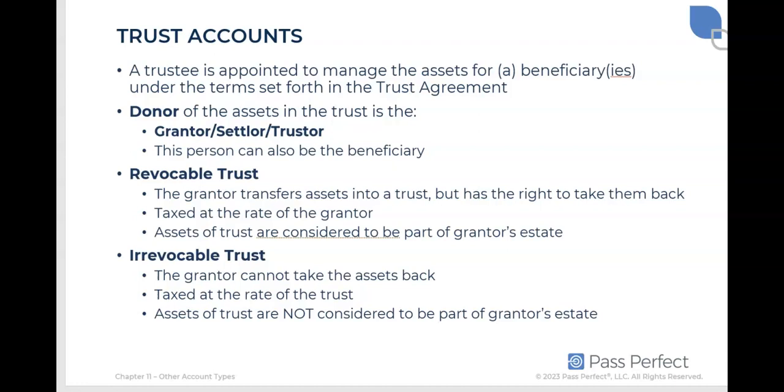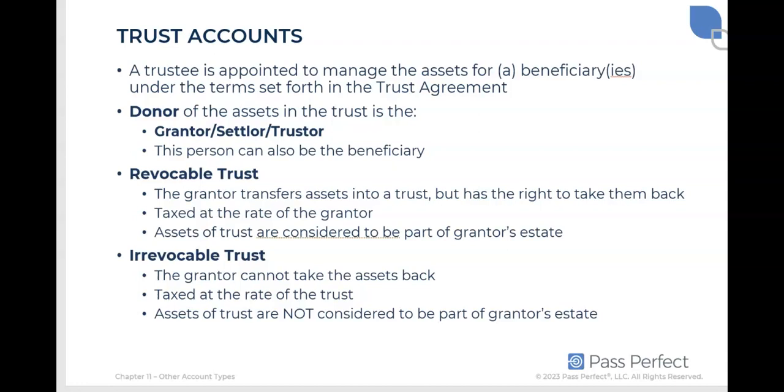In the place, a trustee will be appointed who will handle those assets as a fiduciary, putting the beneficiary's interest ahead of their own, and handle those assets according to the instruction given by the trust grantor. A trust can be either revocable or irrevocable. If the trust is revocable, then the trust grantor has the ability to change the terms and conditions of the trust, even take the assets back, even name a new beneficiary. Okay, if suddenly you don't like your grandchildren anymore, you can name a new beneficiary.